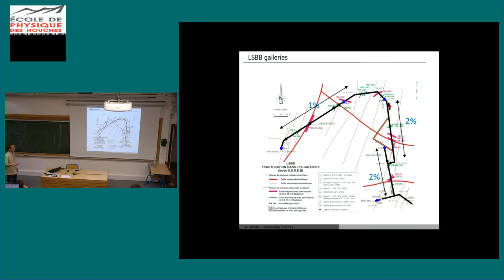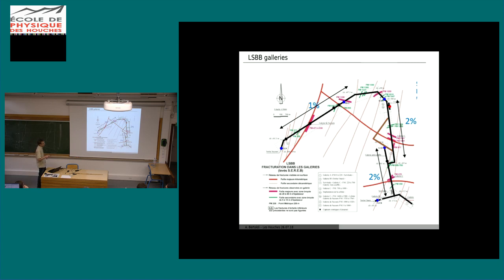This is the map of the tunnels in the gallery in the mountain. The entrance is here. That's the control room. There are 5 kilometers of tunnels that enter below the mountain. The mountain is going up along this direction, and our experiment will be located in this part. The tunnels are not yet present. We are working to get them done.